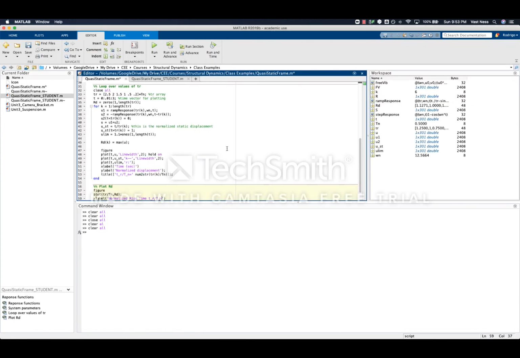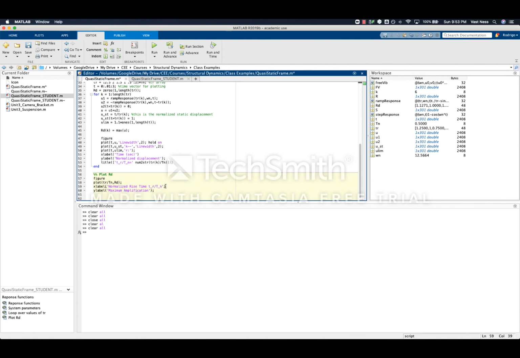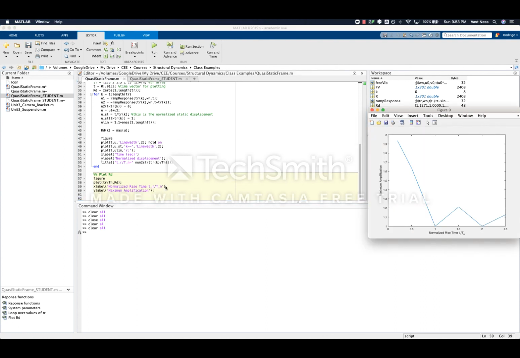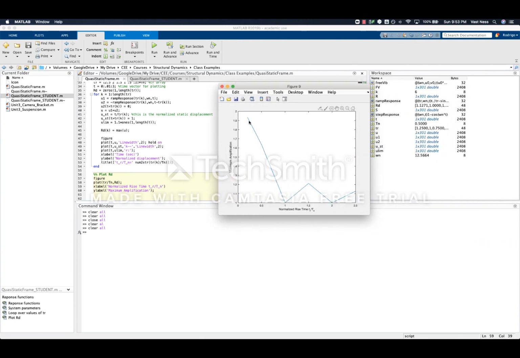All right, so let's go back here. And now what we'd like to do is, instead of looking at each of the plots separately, I'd like to look at just the maximum displacement as a function of TR. All right, so this is what we're doing here. We're going to plot just the maximum for each of those 6 plots that we generated. And we see essentially what we observed, right? So it's very high for 0.2. It goes down towards 1, where it goes to 0. Goes up again, goes to 0 at 2, goes up slightly, but the overall magnitude tends to decrease as you go towards the right.